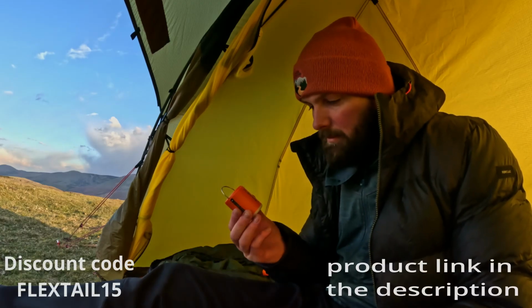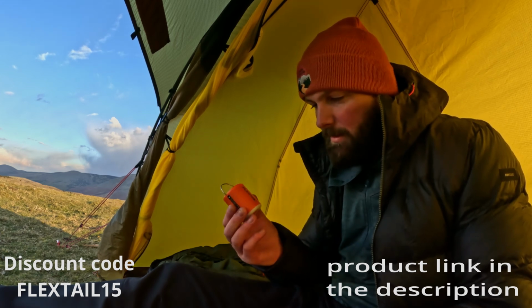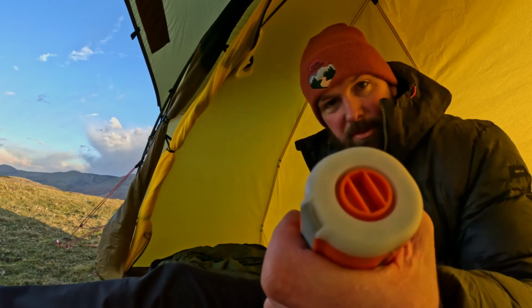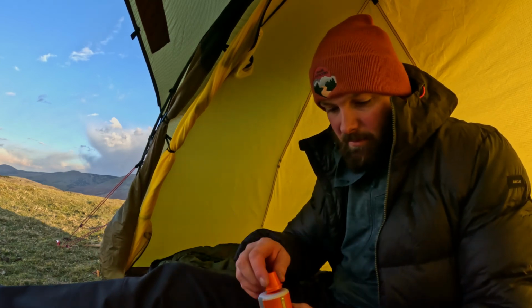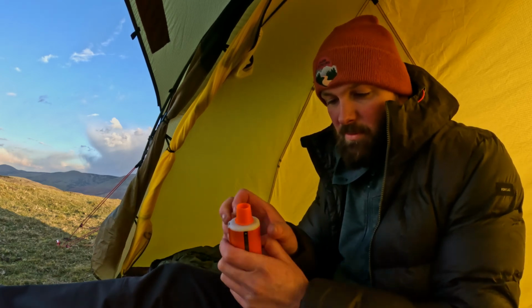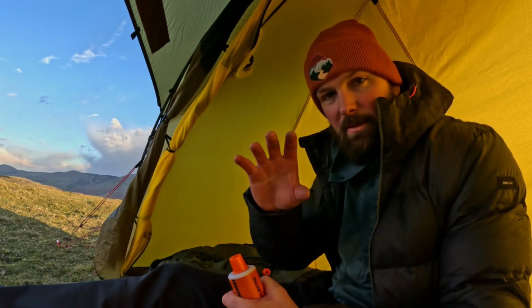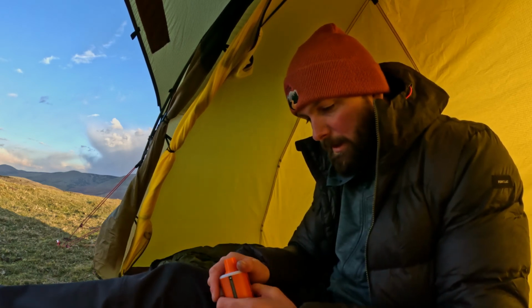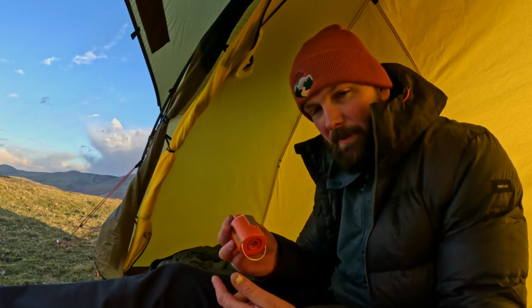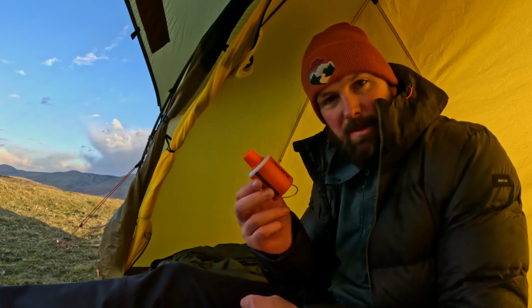So as you've seen, the new Flextail Tiny Pump 2X. Flextail has kindly sent us that, so thanks to them. It is much better than the old one, especially the attachments, as you can see there. These here just literally push into the end of there. With the other one, you did have the small little piece that came out the side and it always used to fall off, which I found irritating as your airbed would change quite a lot. New improved motor, 180 litres a minute. It will last 15 minutes on a full run, endurance one, as I say.